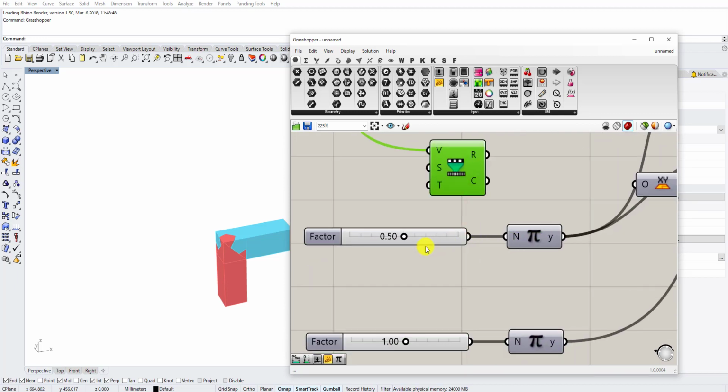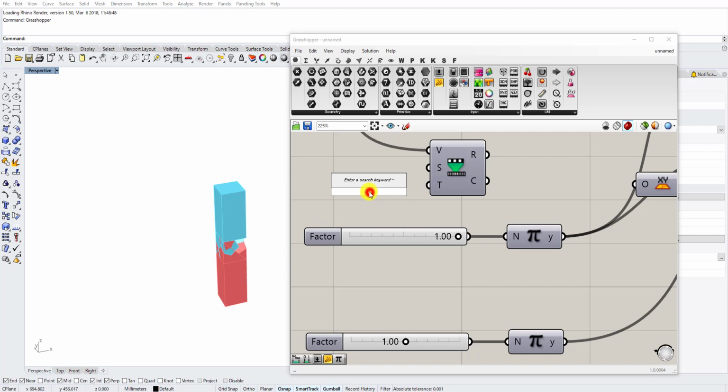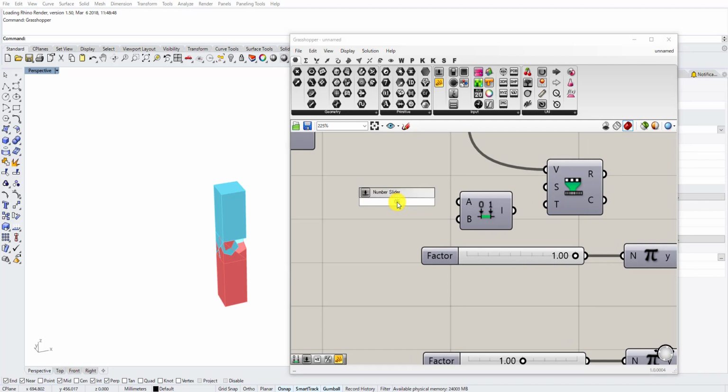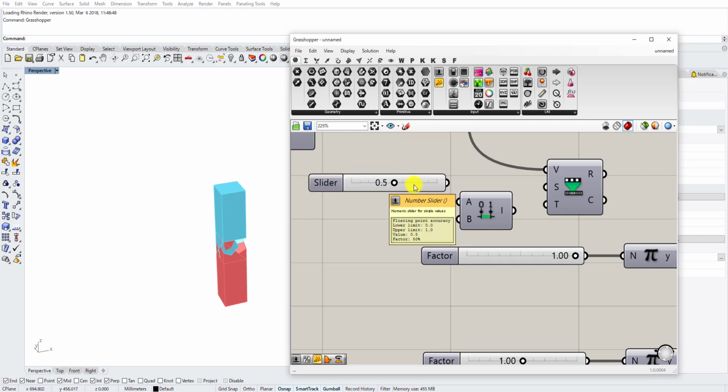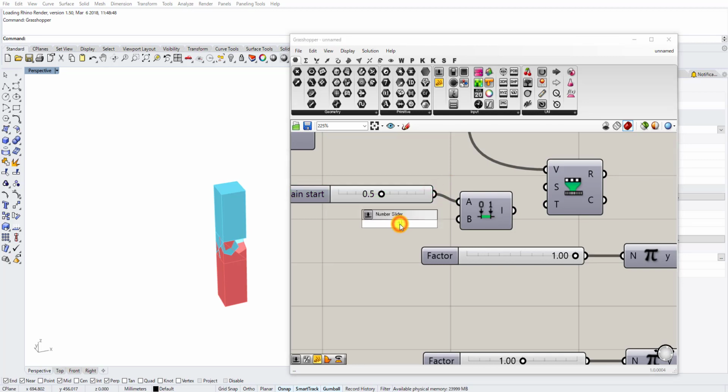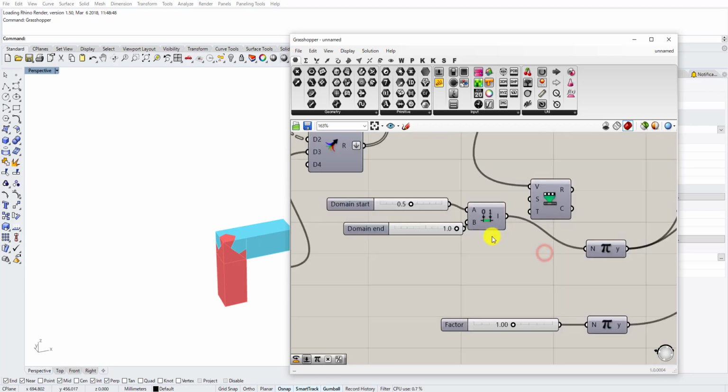For the pi, the target is from 0.5 to 1, so construct domain, 0.5 to 1.0, I'm just gonna use sliders for here, okay.